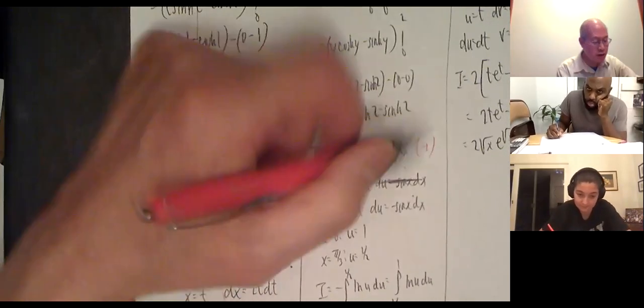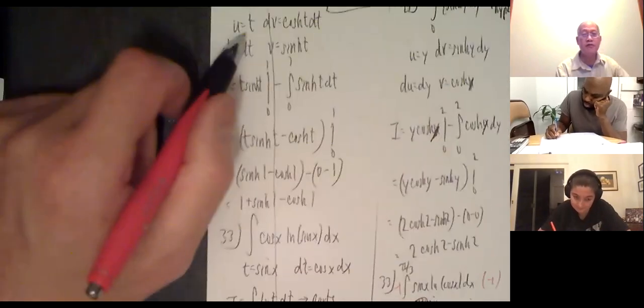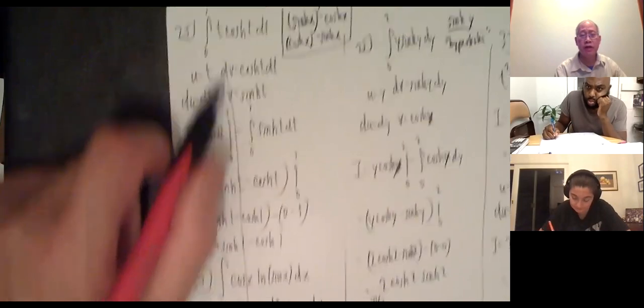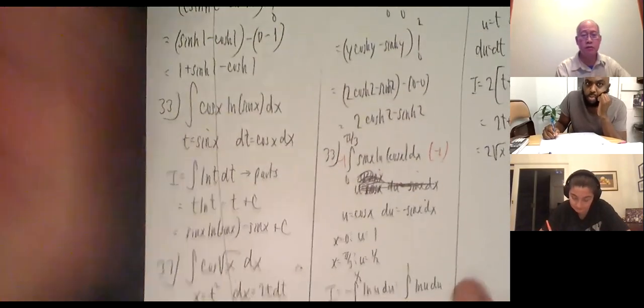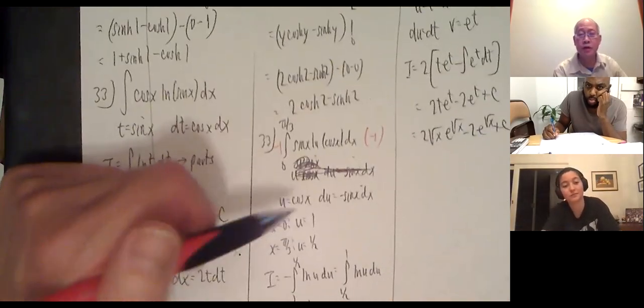Okay, then 33, sorry, I messed up here. By the way, what's all this stuff? I'm crossing all this out because this was from the 7th edition, then I realized none of these was in the 8th edition, so I'm crossing them out and doing this. So this should be 8th edition stuff now.